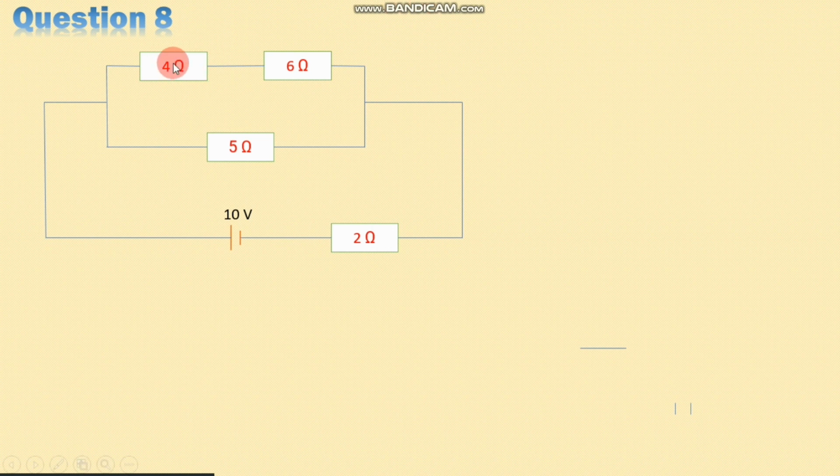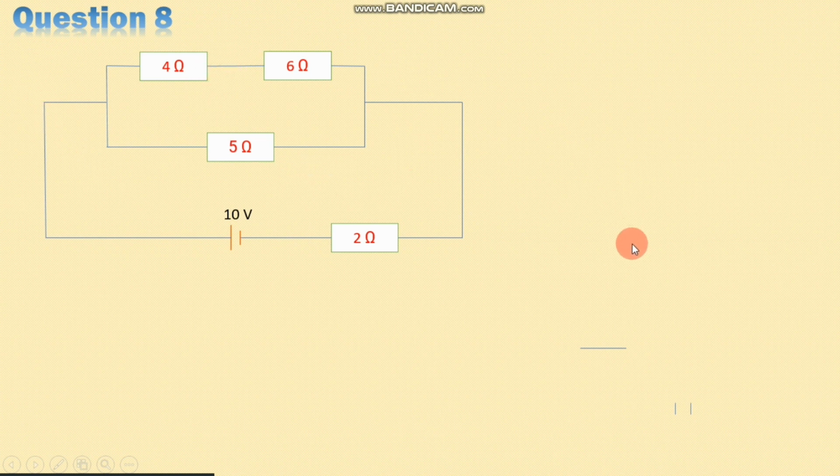We have these 2 resistors connected in series, so we have a formula that we can use to calculate the total resistance when resistors are connected in series. Also we have this resistor, this one, that is in parallel with the 2 of these resistors. So when it comes to calculating the total resistance of this parallel section, we have also a different kind of formula that you can use to find that sum of resistance. And also we have this resistor, the 2 ohm, that is in series with this section.